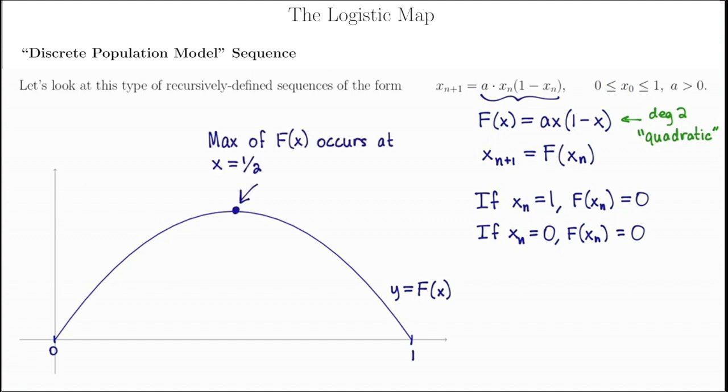The maximum value of this parabola occurs right in the middle of the domain, so right at x equals a half. This would be the largest possible term in the sequence, the highest y value of all of the possible terms. We want our sequence terms to be between 0 and 1, so let's figure out how high we can get. If we plug 1/2 into the function, the result is a divided by 4. Therefore, if I want all of the terms in my sequence to live strictly between 0 and 1, I need to make sure that this parameter a is not only a positive number, but also a number which is less than or equal to 4.